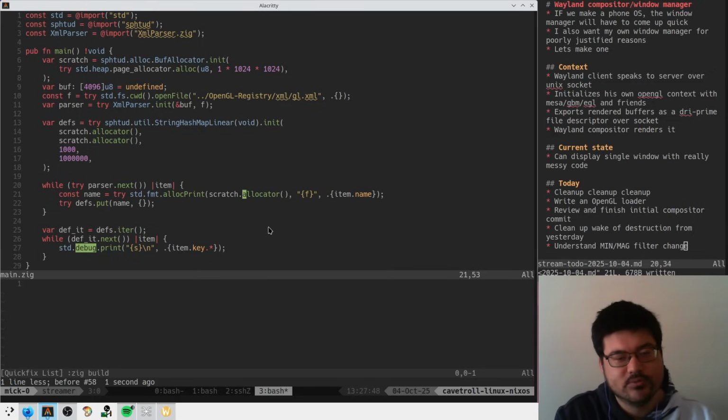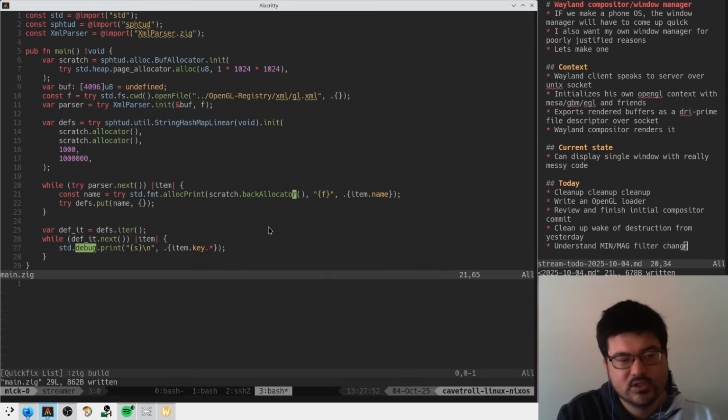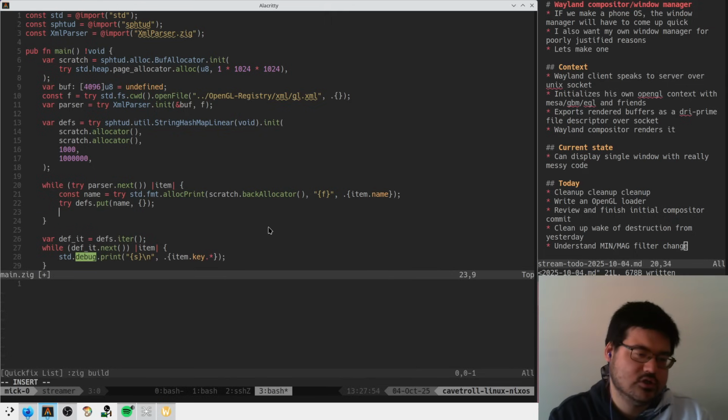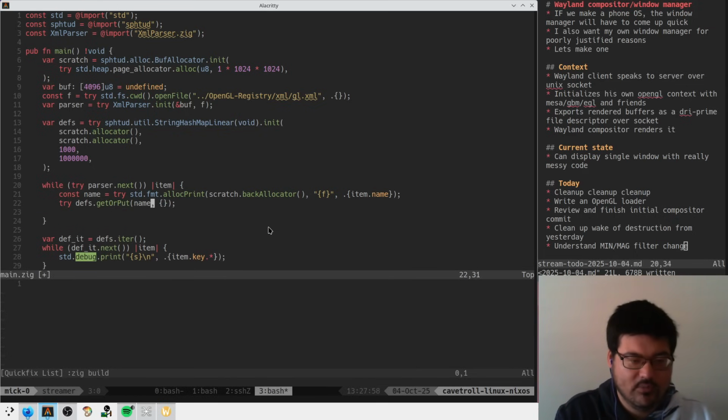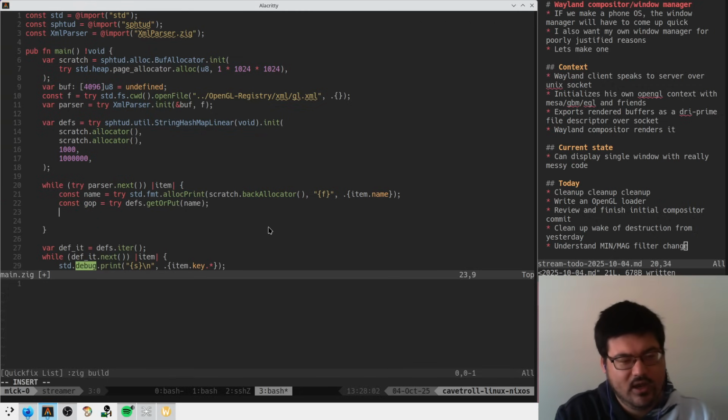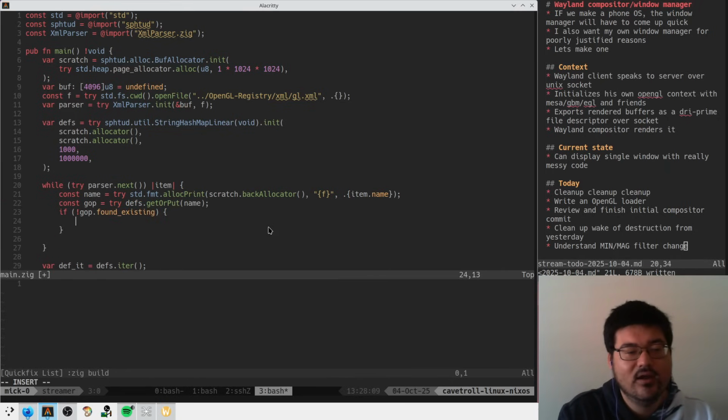So we need to turn this thing into a slice. Can we do this on the back allocator at first? Then do a get or put here with name. Right? Then if it found existing, or if it didn't find existing, we need to replace the key with a proper allocation of this thing.